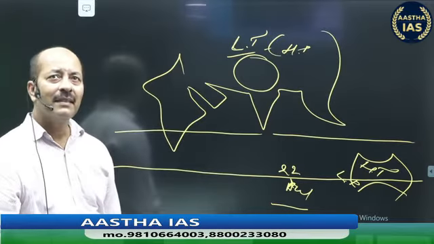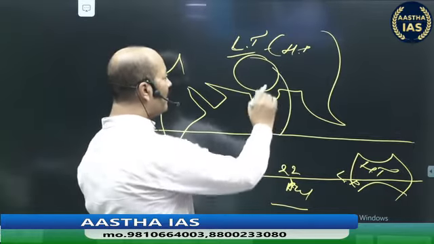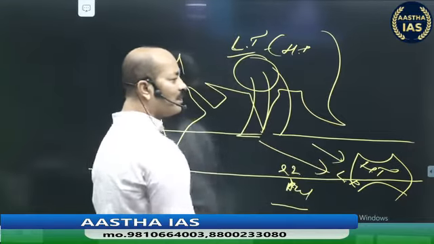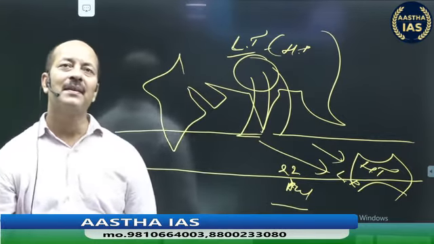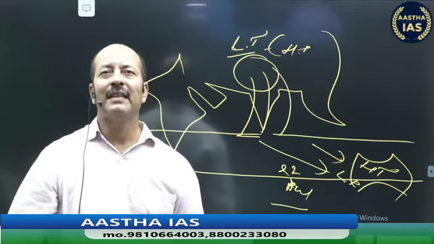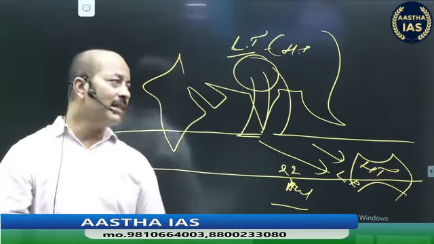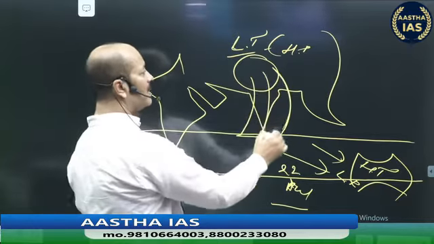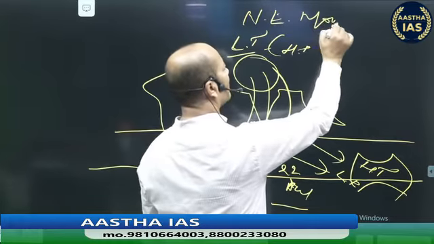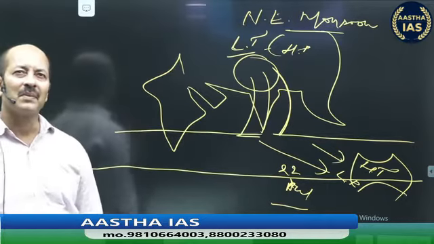Then what will happen? The wind from the Indian subcontinental area will go back to the equator, then to Australia. This happens, right? So the wind from the subcontinental area, due to high pressure, comes to the equator first and then goes to Australia. As the direction is from the northeast, it is named as northeast monsoon. It is what? Northeast monsoon.